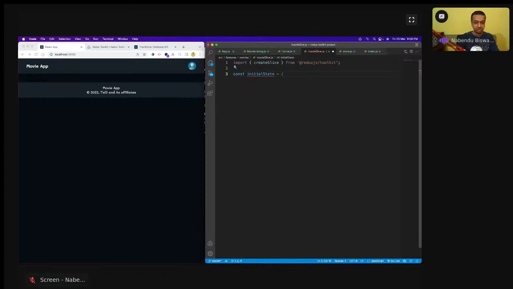This initial state logic is like your Redux only. Initial state is there, but as I told, the reducer and action creator I will be creating in the same file.